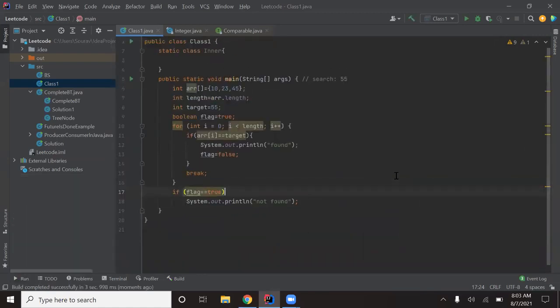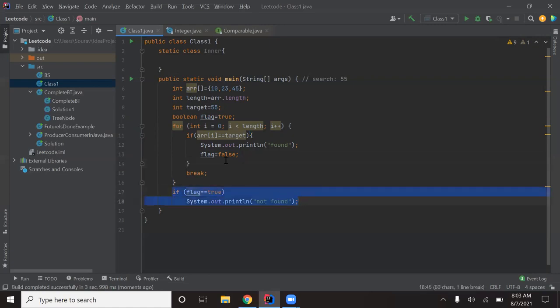Okay. So tell me, do you understand the logic or not? What I'm saying here is, if flag equals true. Why did I do this line? For printing purposes. If I do else inside, every time it will print not found, not found. You understand?